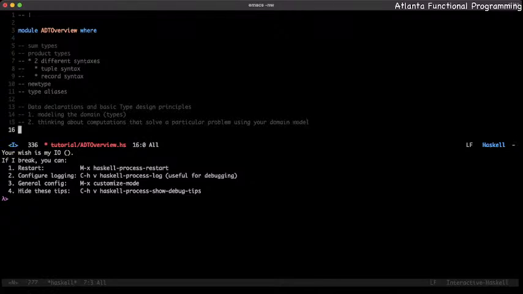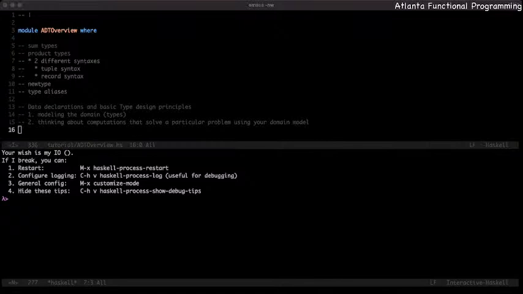Right? This is something that is necessary to bring up just because I think it's important to recognize that, at least the way the book covers it, it is the basis for a lot of the type design strategies you can leverage, okay, to get the best out of what's available inside of Haskell. All right.